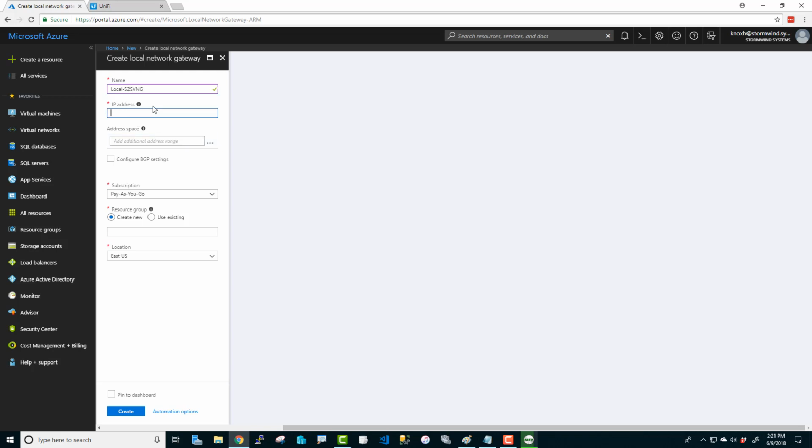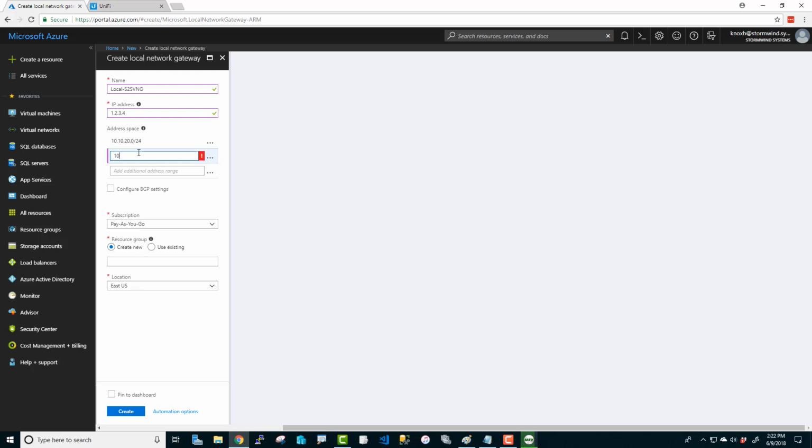Now the IP address here is going to be the peer IP address. For security and safety reasons, I'm not going to fill this out with my public IP address at the time. I'm just going to put 1.2.3.4. You will find out what your router's public IP address is, or your firewall device, and you will put it here that you're going to be connecting to. Okay, and then the next section, the address space, is going to be your LAN subnets that you are expecting to come across the tunnel towards Azure. So I know in my LAN I have this subnet as well as this subnet. So we can just add those. We've got the green check marks.